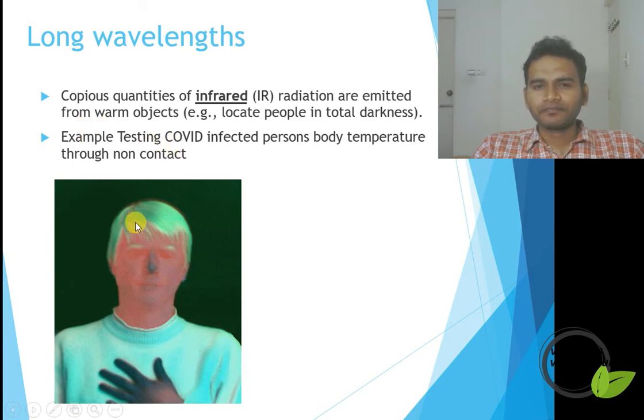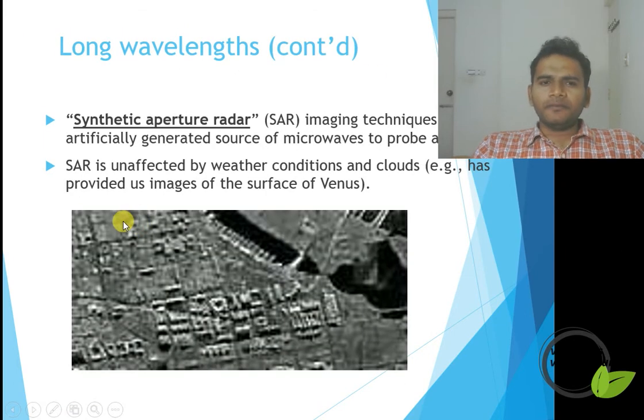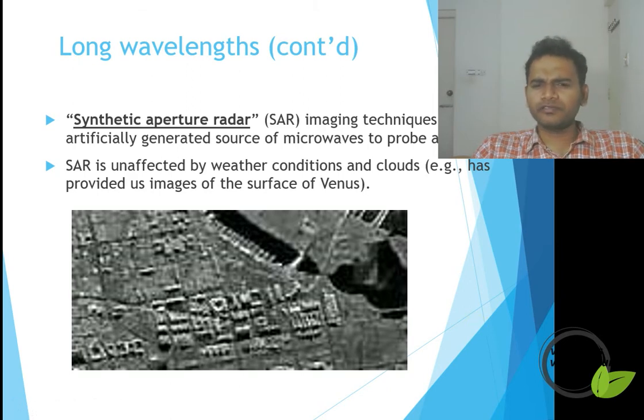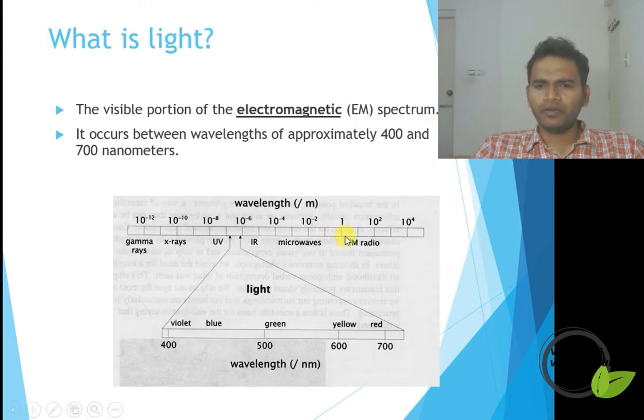So these quantities can typically be measured on the pyrometry principle. Pyrometry, most of you know, is the emission of radiation through which you can estimate the temperature of an object. And then something called SAR, which is synthetic aperture radar, which is generally used in microwave probes for various purposes. For example, if you are using a helicopter to track the location of the enemies, you can use a synthetic aperture radar technique, which is basically a radio microwave.